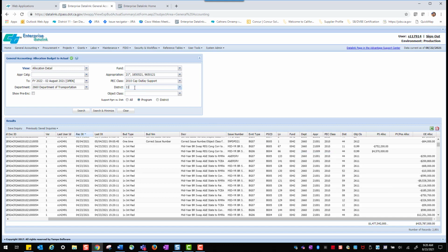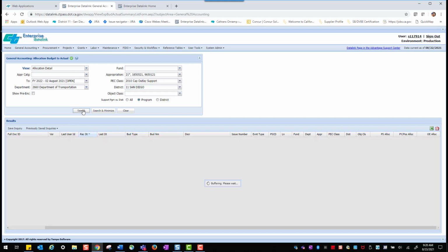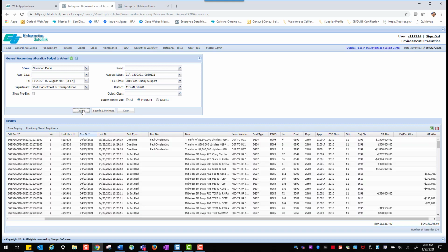So that's at a very high level for program capital. If I was a district, I would just pick a district and track my own. I'm going to be checking this probably daily. Honestly, there are so many allocation changes that come through from the program down to the district, and from the district swapping with other districts for fund types. So I'm always going to be looking daily to see what has changed in my budget.